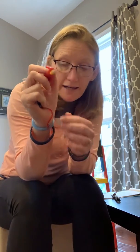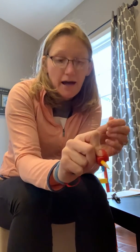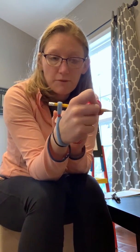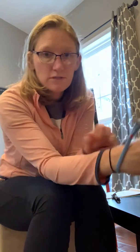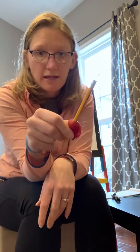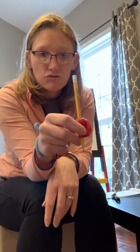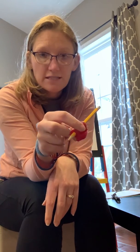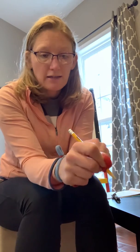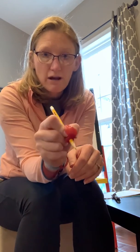If you do not have one of these, which you probably don't, one more thing, it also helps to keep the pencil back because it holds the pencil here, and that is another important piece. A lot of my students want their pen, they color or write with their pens straight up in the air or even to the side. We want it to go back nicely, and that encourages the strength of the hand.